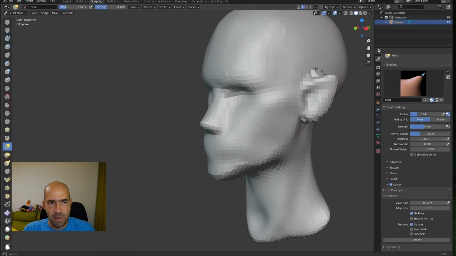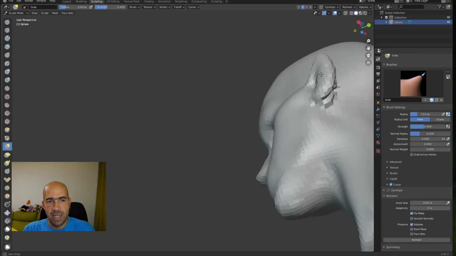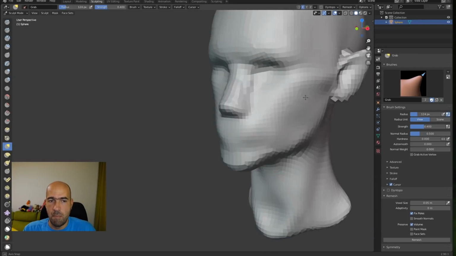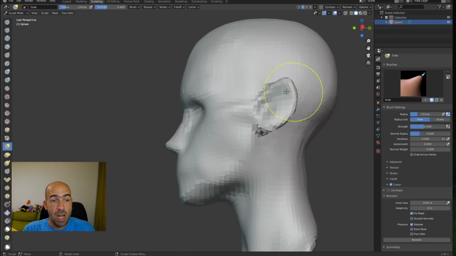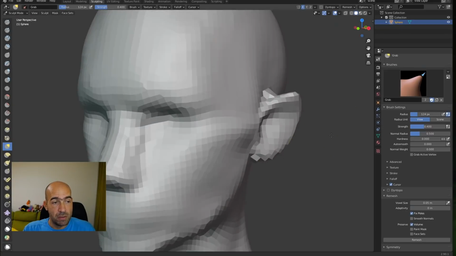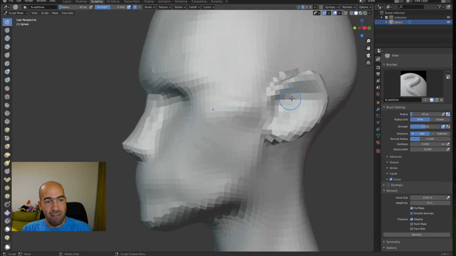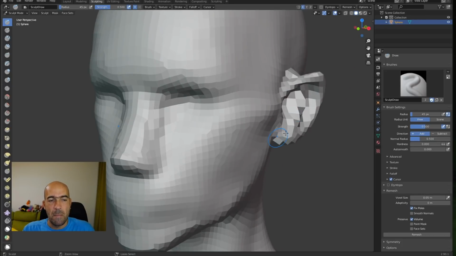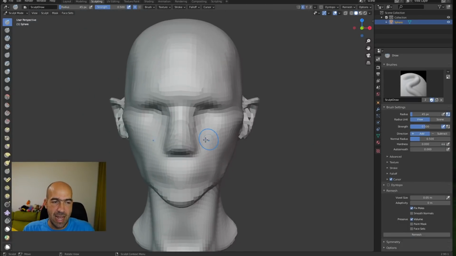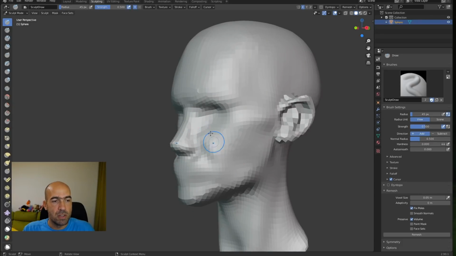You have to spend a lot of time in this stage where your model does not have many polygons, because if you go up and you haven't made your main forms yet, it will be very difficult to make them and to change them. It's not impossible, of course, but it will make some problematic things happen. So my advice for every artist out there is to keep your polygons low, especially in the beginning.